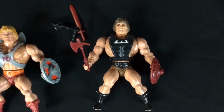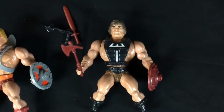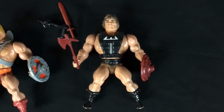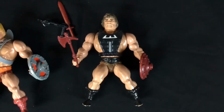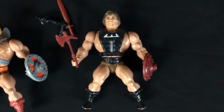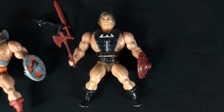The whole Wonder Bread thing, how that came about, I believe MOTU had a promotional tie-in with some Masters of the Universe trading cards in Wonder Bread back in the 80s, but I don't think it ever went as far as to actually produce action figures. I think people maybe got their facts crossed, and this was just part of the toy giveaway, buy two get one free, in the early 80s, and they just got those two memories mixed up. It was a while back, so they probably just got confused and forgot where this guy came from, hence people just started calling him Wonder Bread He-Man.